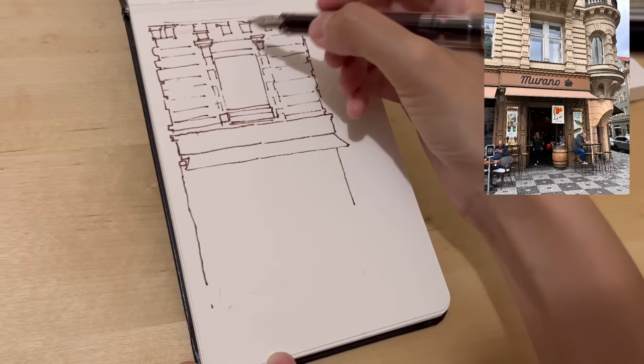Now I am drawing more of those lines, and they are really important aspects of this building, because they help with perspective as well. And by the way, this pen nib is a little bit fussy. You can't turn it around too much because the ink only flows smoothly when you maintain the same angle. So sometimes you will see some scratchy lines, and I do repeat the lines if the ink doesn't come out well. So I'm still getting used to this nib on this fountain pen.